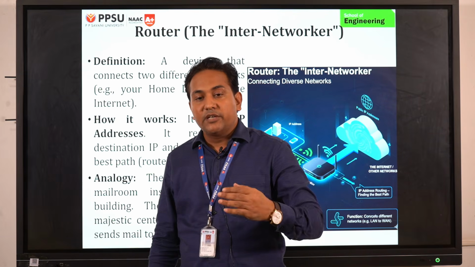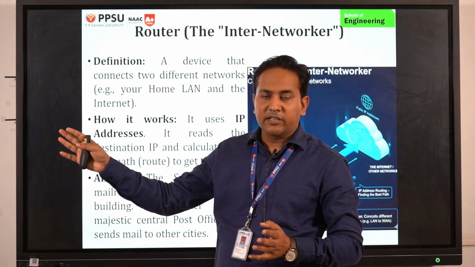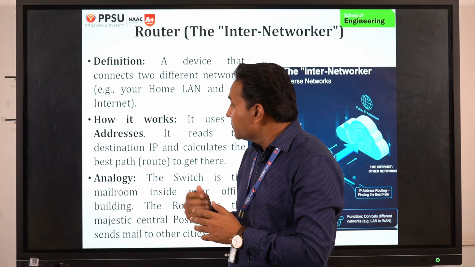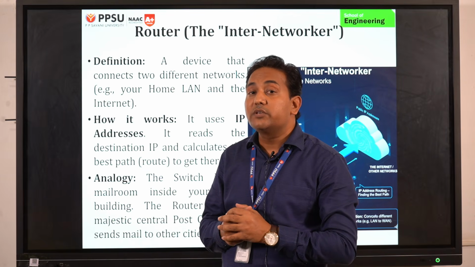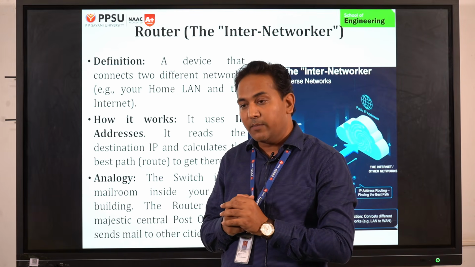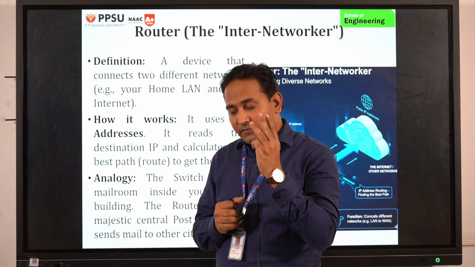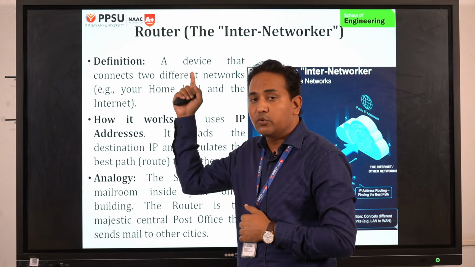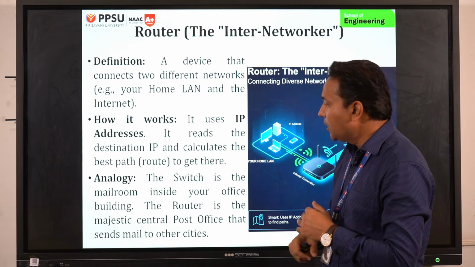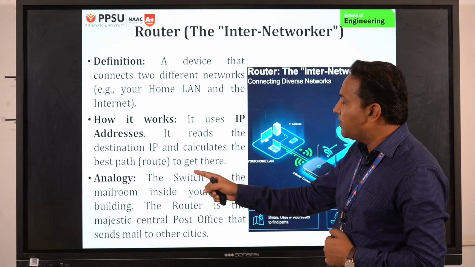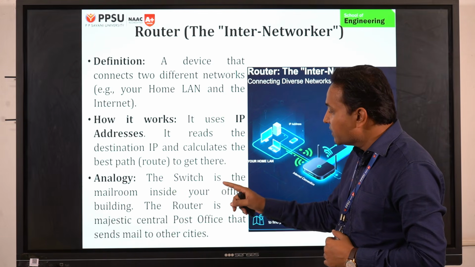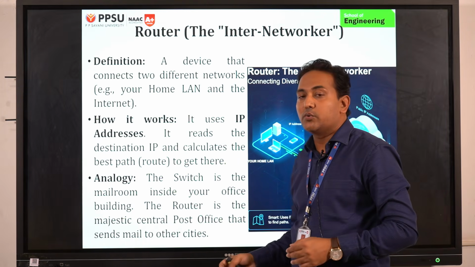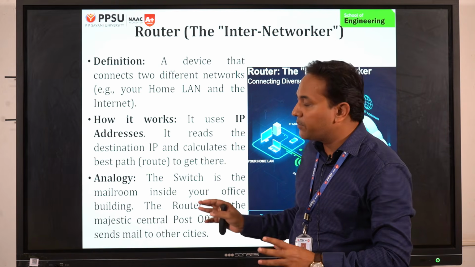This is a network layer 3 device, which will all be covered in the lecture part of this computer network course, but this is just the introduction of the devices. How this route is decided, there are many practicals available, and specifically there are 3 practicals for the routing algorithm, on how the router decides the route. If you do the analogy, the switch is the mail room inside your office building, and the router is the majestic central post office that sends the mail to another city. So this is a very simple analogy.